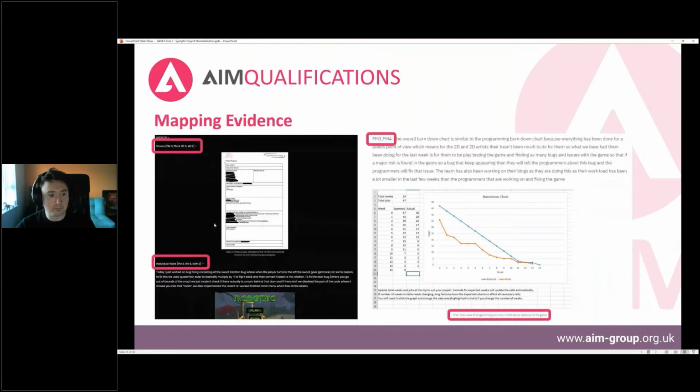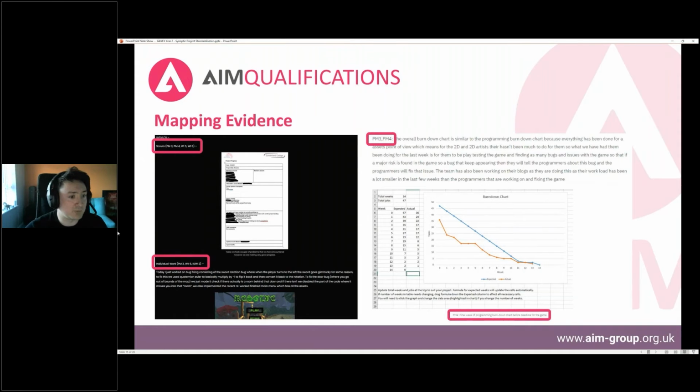So to go a bit more into learner evidence, there's some examples here. So you can see in the pink boxes, this is what we mean by mapping the evidence, so that learners are understanding the units, understanding the assessment objectives, and almost like tagging them in. And this makes it really clear, and it shows the students understand what they're learning as well.